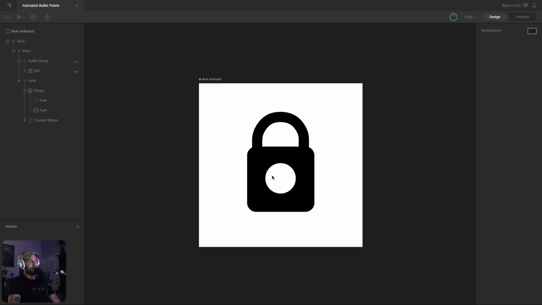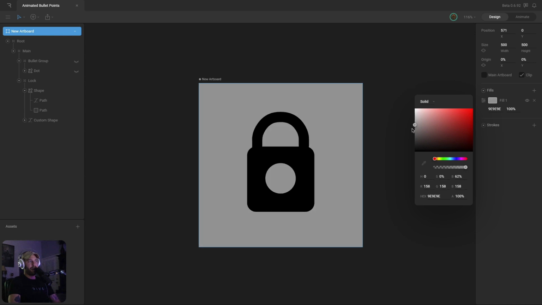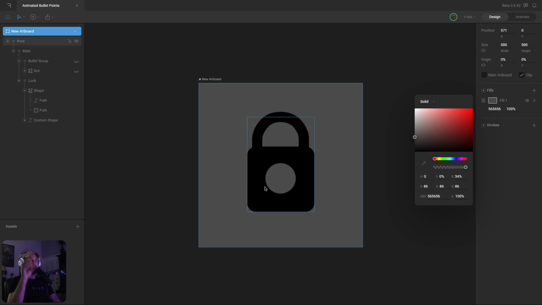Now, the reason I did that hole punch is if I have, let's say, a gray or some kind of background, I want to be able to see through the lock to the other side. Now, you don't have to do this. You could just have an ellipse shape here if you don't care about seeing your background. But in this case, I went ahead and just added that ellipse. So all of the principles are going to be basically the same either way you do it.